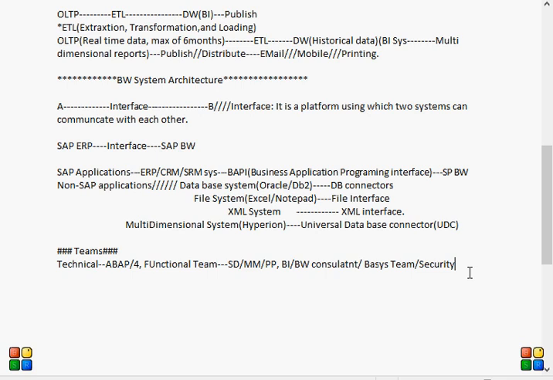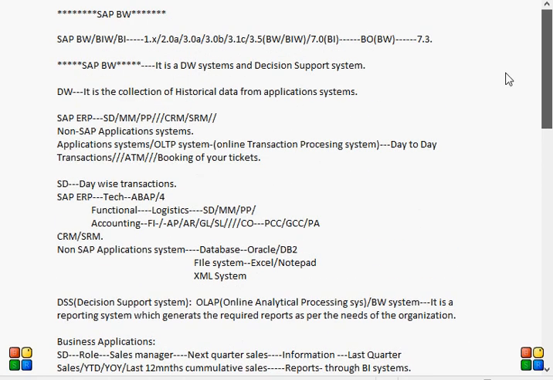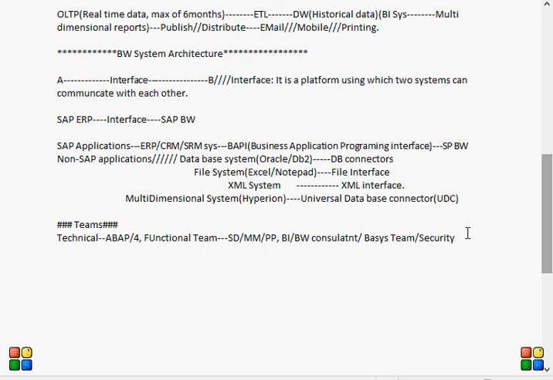Those are your teams. As I told you, once this data is in your SAP BW, how you have to move it to your targets, I will be discussing in your next session. So please go through this video once again and get back to me if you have any more doubts on this. Okay, and thank you once again for watching the video, and we will be discussing in the next session.